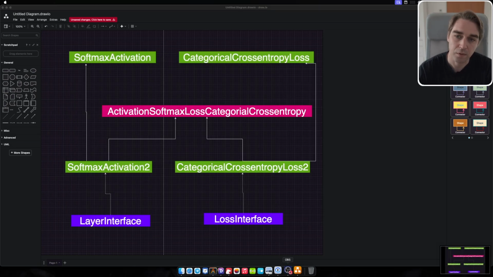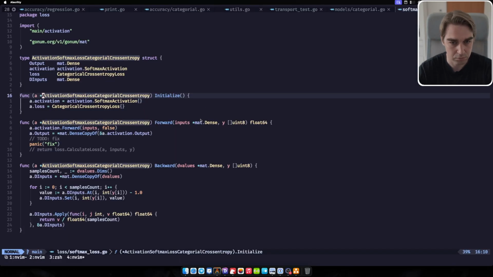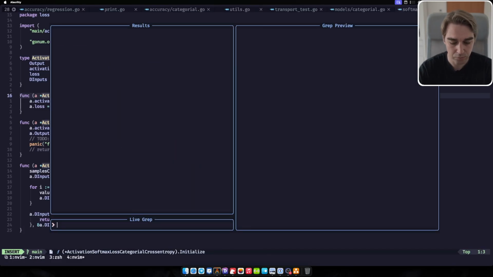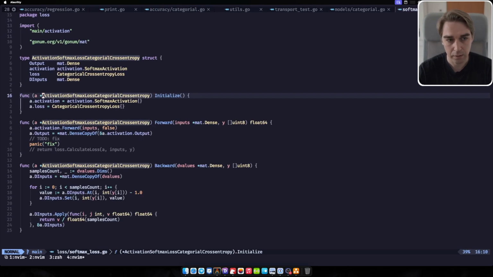Yeah, I've just been thinking about this. Well, let's see. I mean, I started this refactoring, so I kind of need to finish this to-do list. Basically this one. And then I can get back to this optimized version.